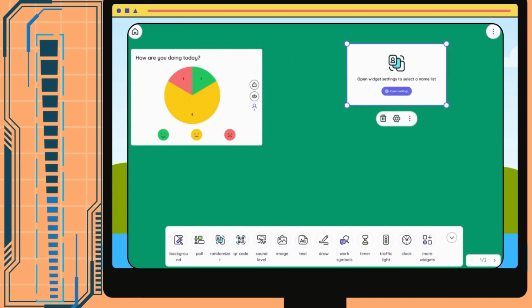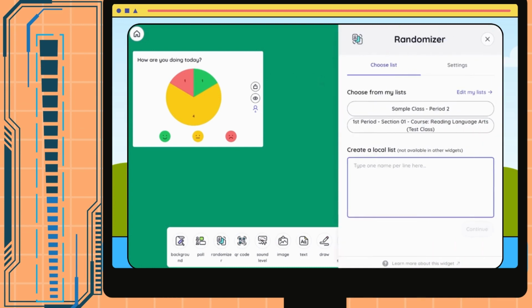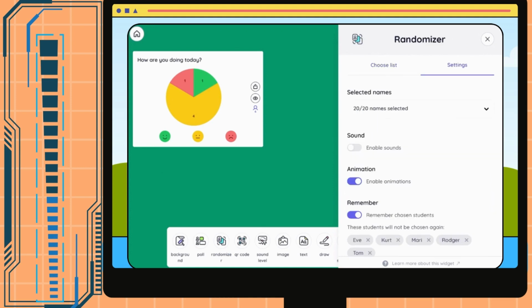Now, this goes back to Module 1, where we entered our sample class, and I will go ahead and select my sample class. That is, of course, very important if you have multiple periods working with different students. If you have the same students all day, possibly in an elementary school setting, this could come in very handy for you. I will go ahead and click that.